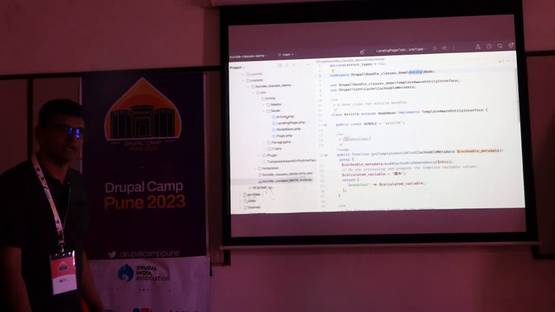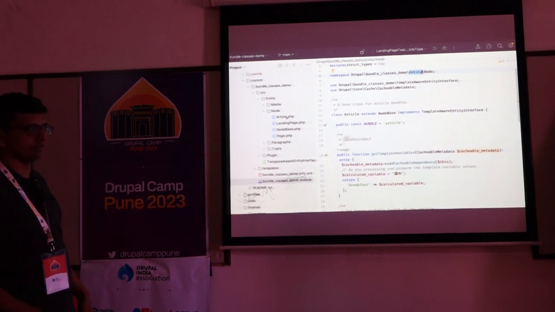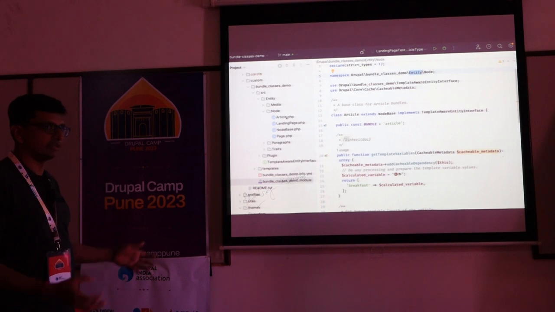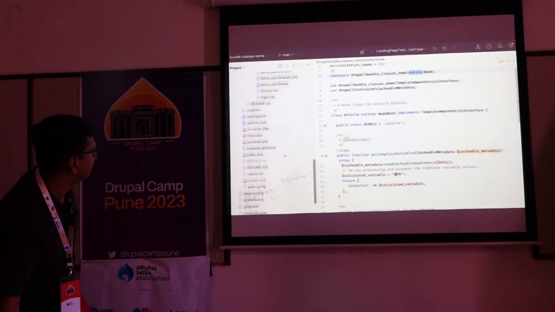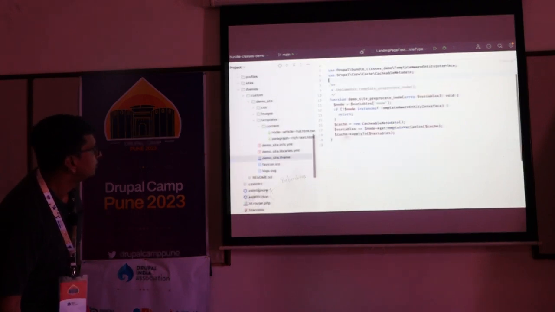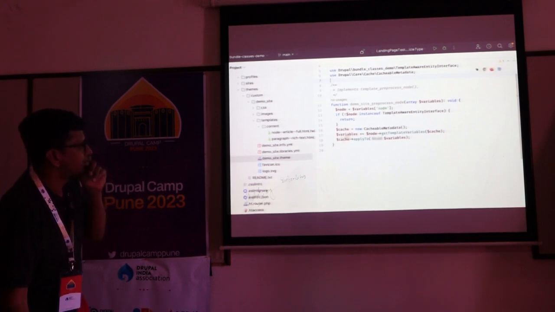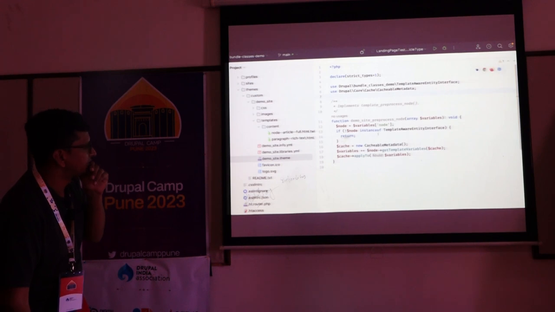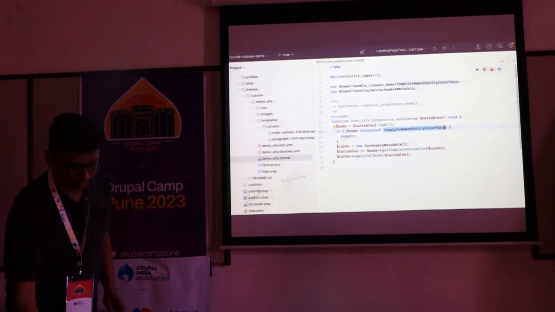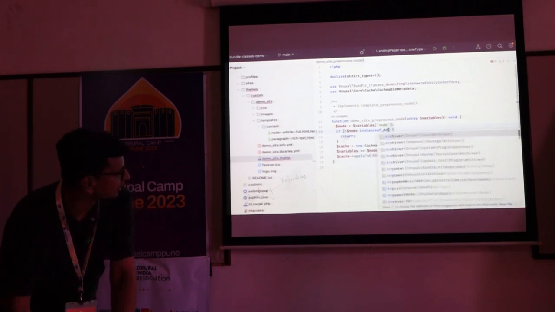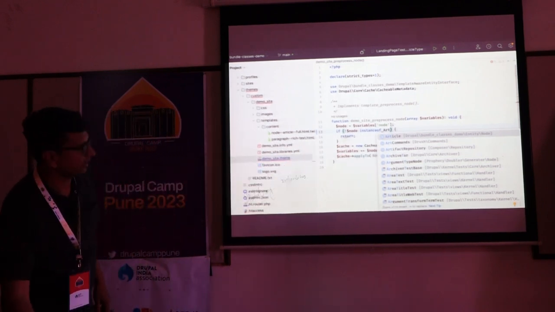And we can use it throughout the project, anywhere. We just need to import the class. We can even use it in the theme as well. Here, I'm not actually using it, but we can directly use it. For example, this is just a string, but I can go there and check whether the node is an instance of article. You can see it over here in the suggestions.